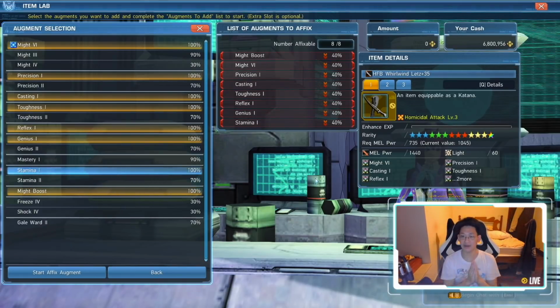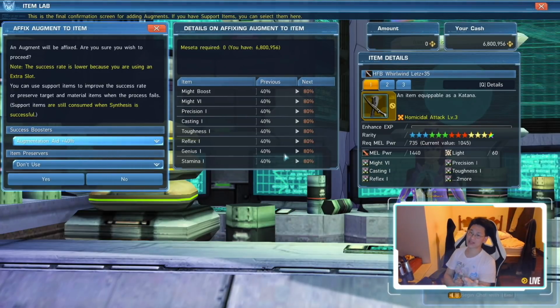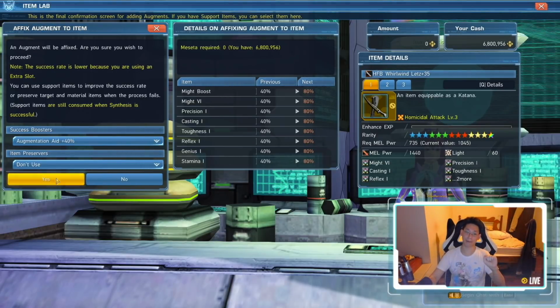Now, again, we are at 40% chance. And once more, we will be putting the 40% over here. So it's 80%. If this is a success, I will be throwing it onto the market for 150 million. So that is half price of the current one that is on the market. So I really hope that it goes through so that you guys can buy it and benefit it in your Trailblazer weapons. It is 16.7% chance right here.